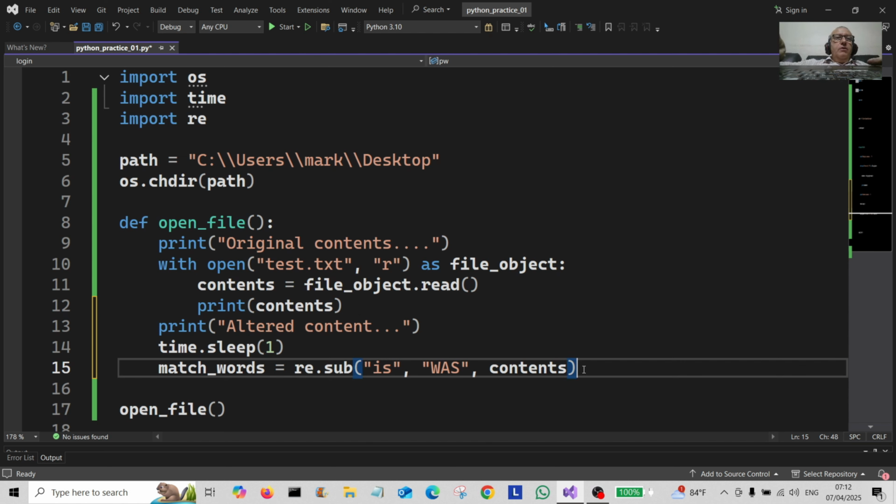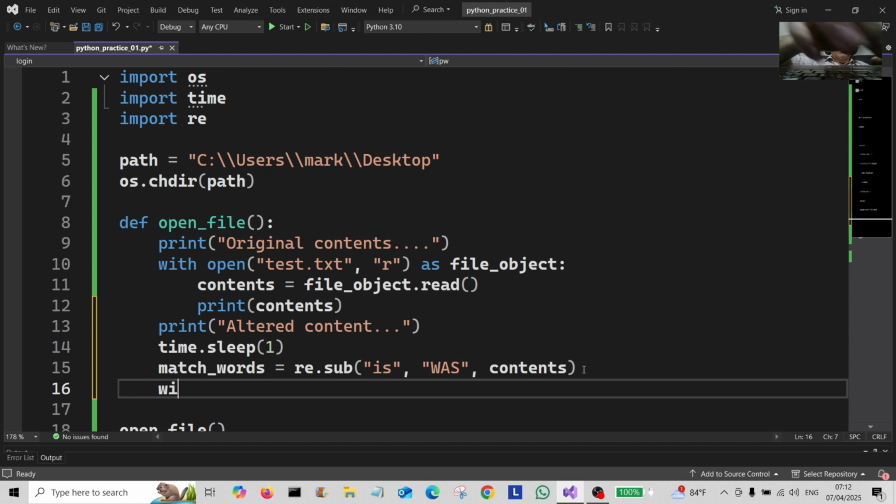And then what we're going to do, we're going to write it. So we're going to say with open. So we're going to open the file for writing. It's going to be test.txt here, and then we're going to give it a different flag. We're going to give it the W flag here for write as file object.